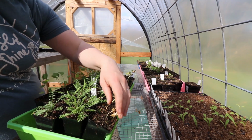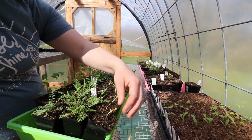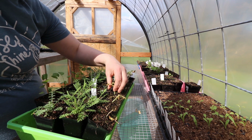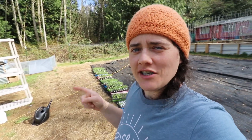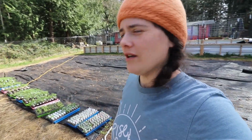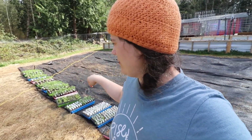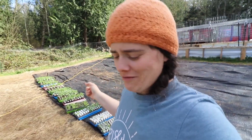So these ones I think are finally ready to give up on. And I'm just gonna salvage the pots because these suck. I changed my mind on the shelf and decided to just put them here along the tarp row cover. Anyways, so that's where they are.